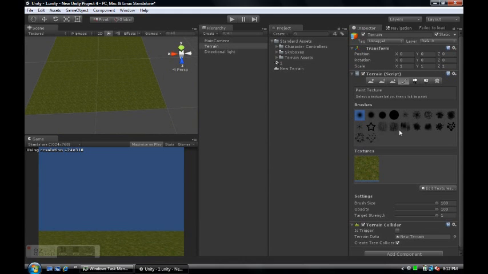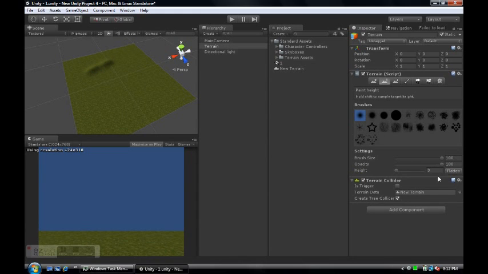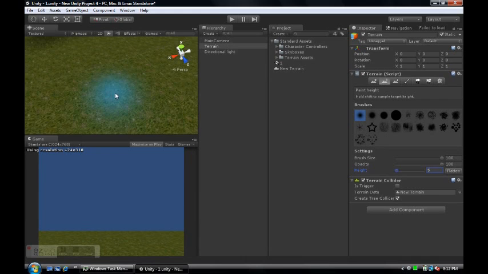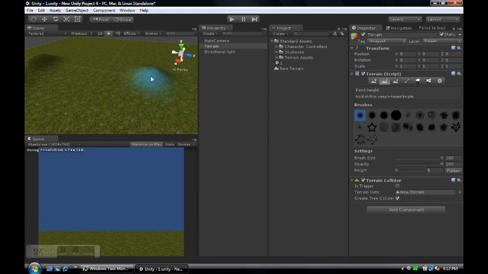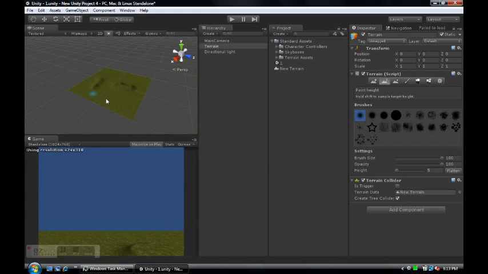You can make your terrain come around like this. Now, ensure that this in particular scales up anything without an amount. This one, you can set it at, let's say, 5. The terrain height is at 0, so if we set it to 5, it's going to come up by 5 there. That's what that brush does. It flattens anything by the amount that you put here. If you want the entire terrain to be flattened, all you can do is select Flatten and it'll just flatten everything.